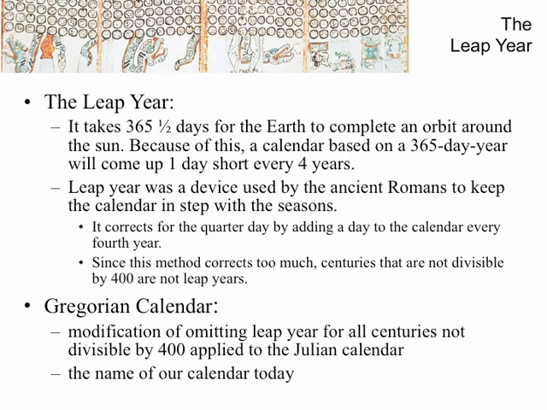However, even this is not exactly precise, and so it was decided that centuries that are not divisible by 400 are not leap years. This most recently happened in the year 2000, which, though it should have been an every 4th year leap year, was actually not a leap year because it is divisible by 400.